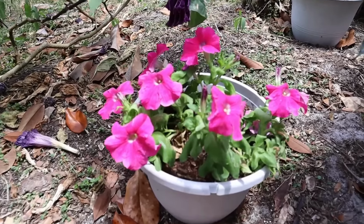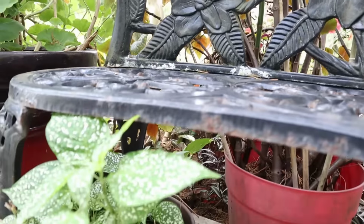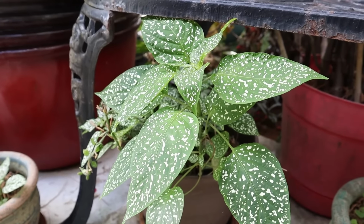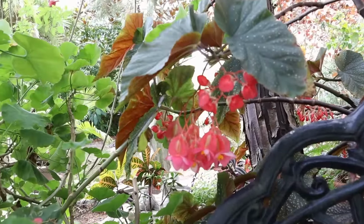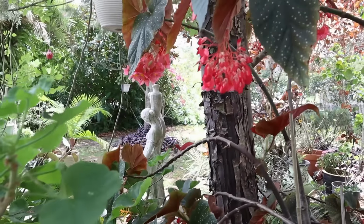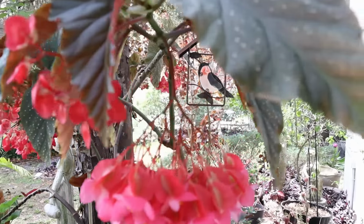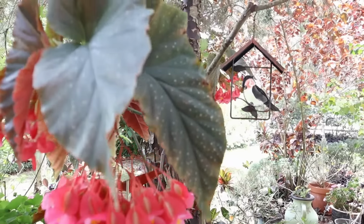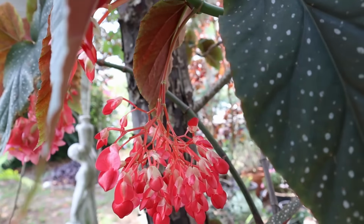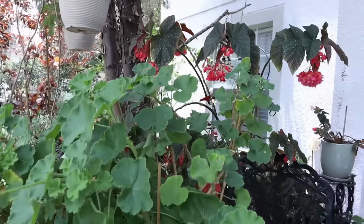And we're back in the garden, guys, because I didn't want you to miss anything. The cute little petunias, a cast iron bench, and the polka dot plant. These will seed themselves easily, and I'm telling you, the angel wing begonias never looked so glorious, and I want to get in here close and personal and show you her showing off right now in her full glory. Look at the flowers on it. They hang like clusters. And look at those, no doubt why it's named what it is. Look at her go.